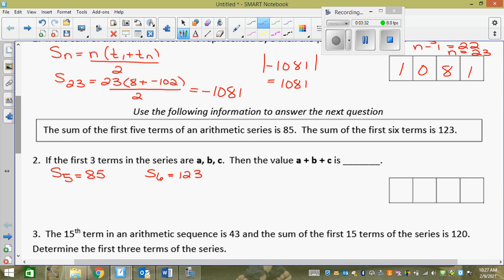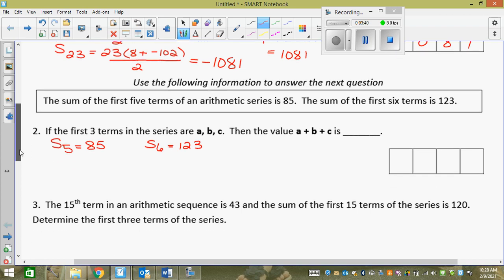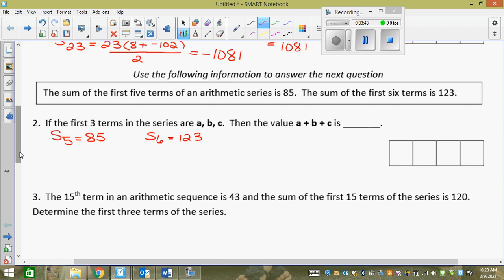Why? Because I need you to know elimination so that you can do later on grade 11 stuff and a grade 12 unit as well. So if you had been doing distance learning 10C, we're reviewing this. So we would do the formula Sn equals n divided by 2, 2t1 plus n minus 1 d is the formula. I always put it in. Sn is 85, so I'm going to get 85 equals 85 divided by 2. And the t1 and the d always stay blank and stay what they are. Plus 85 minus 1 d.